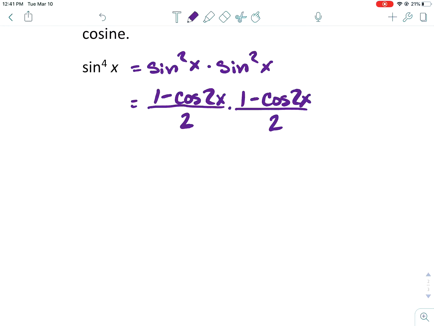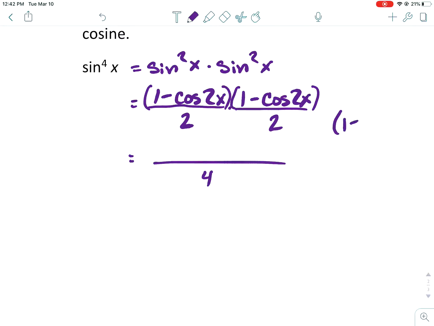And from here, for a lot of steps, it's straight algebra. Now, even though there's a cosine thrown in there, we're using it in an algebraic way, okay? So now I'm going to multiply these together. Let's do the denominator first since it's easy. What are we going to get on the denominator? 4. In the numerators, you have options. So since we're multiplying something by itself, we can use the shortcut for squaring a binomial if you want to, or we can distribute the 1 and then distribute the negative cosine of 2x. Which one do you guys want to do?